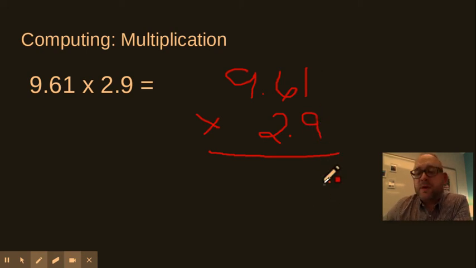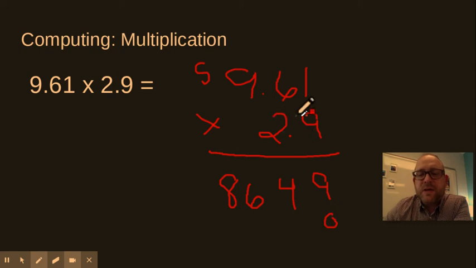9 times 1, we're going to run just the standard algorithm for multiplication. So we'll deal with our 9 digit first. 6 times 9 is 54. Carry our 5 over. And 9 times 9 is 81, plus another 5 makes 86. So that was pretty easy breezy. I'm going to drop a 0 here because even though this is a 2, I'm dealing with tenths over here. So we're going to treat everything like a 1 and forget those decimals are there. If this was a 20, we would add a 0 in to hold our place. So I can now treat this like a 2.